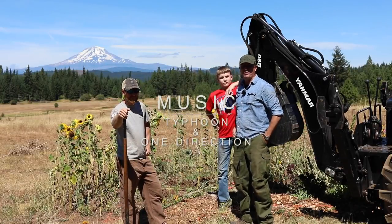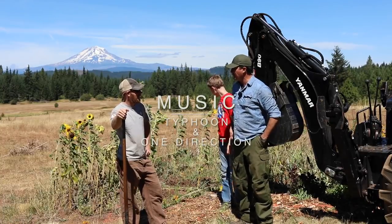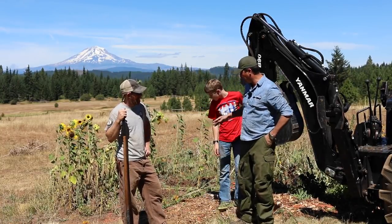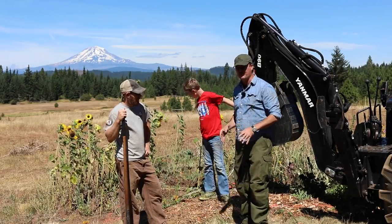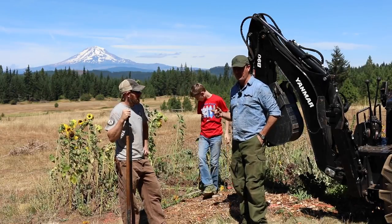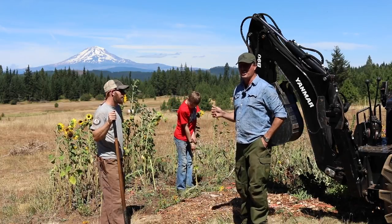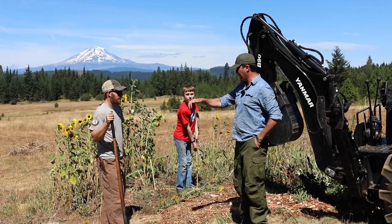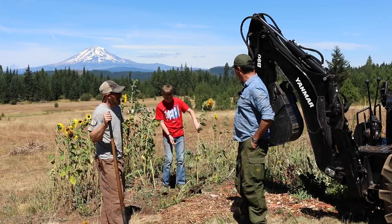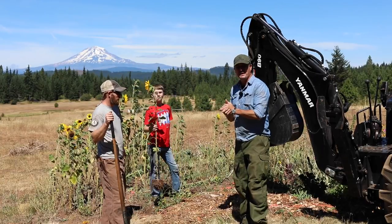Welcome back everyone. We have a fun project today — remember that timber frame garden box that Brian and I made like four years ago? We're actually going to put that in today. We're going to do a little excavating and put this in for Mrs. W's flower and herb garden. One thing we're going to attempt today is to teach Jack how to run the backhoe and cut grade. Cutting grade is one of the most difficult things you can do with a digger.